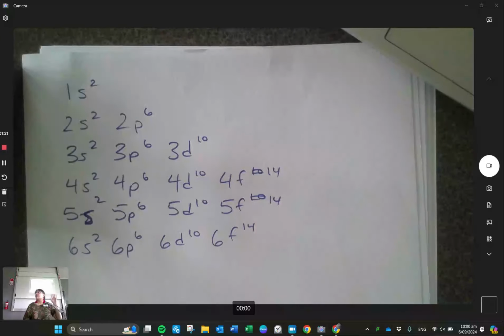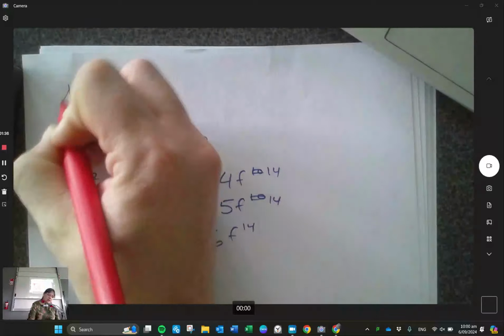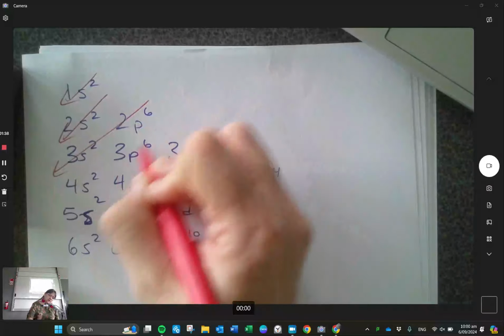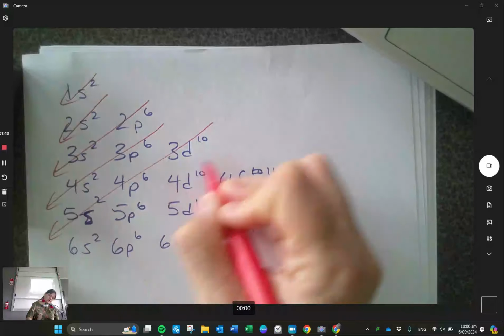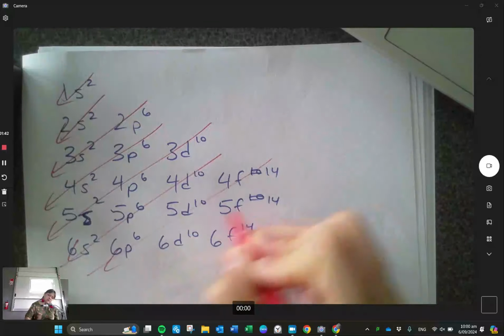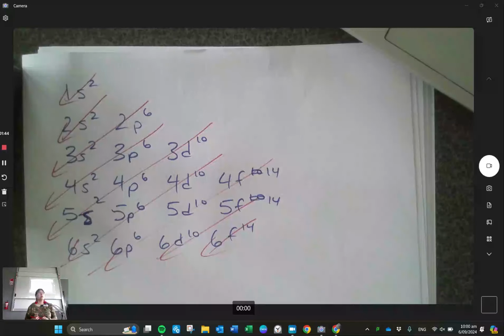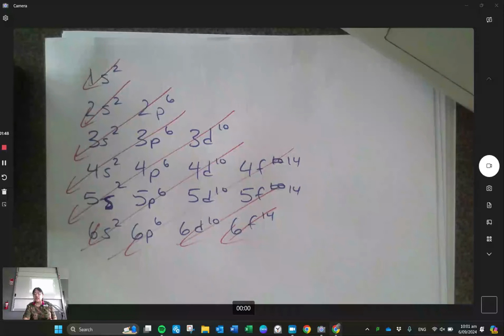So that is hopefully something semi-easy to memorize because it is just like a pattern and a sequence. You need it, obviously, like I said, to fill in those little shells correctly. Remember when we were filling in the shells? Start with that one, then that one, then that one, then that one, then that one, then that one, and then that one, if it is going that big, but it won't go that big. Cool? All right. Let us look at those questions I gave you.